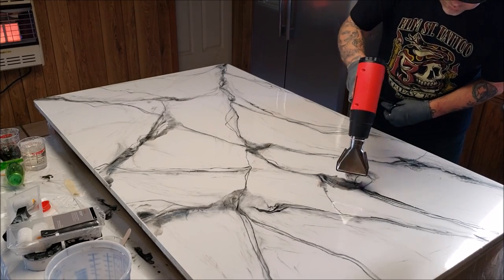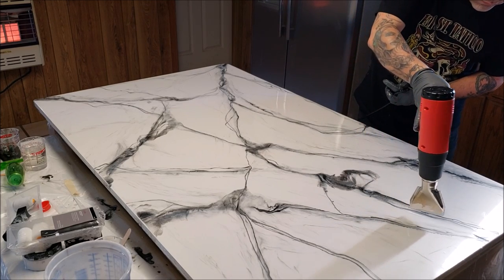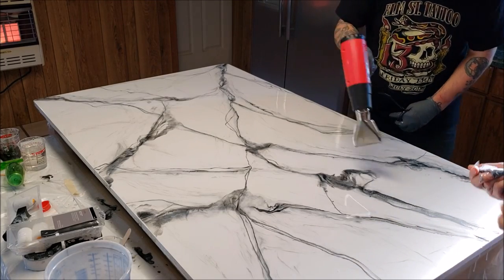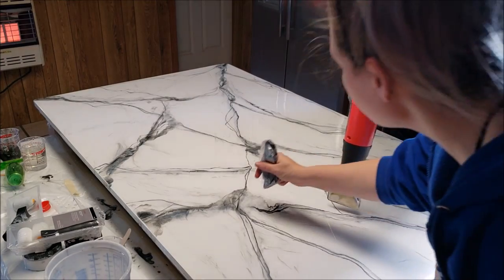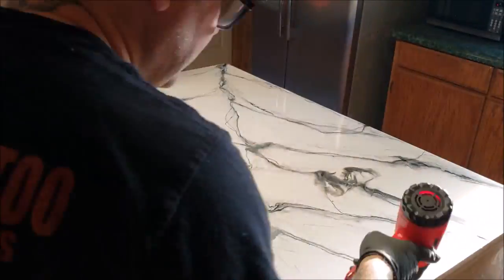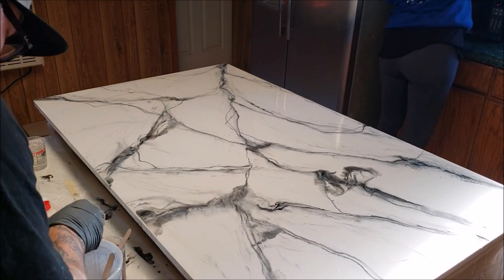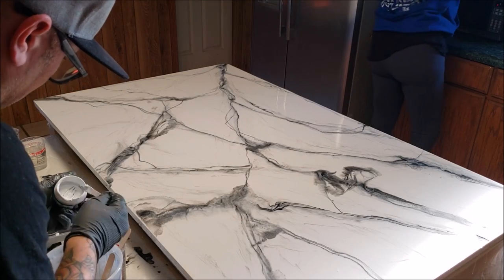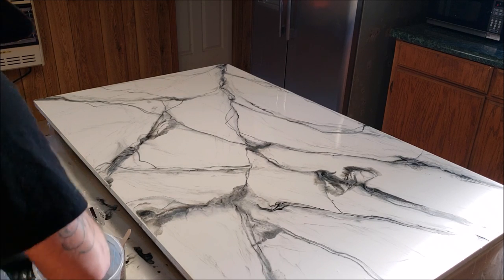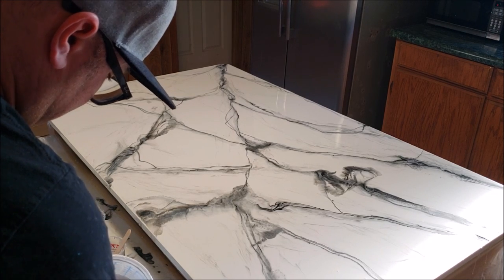The great thing about this is I can stop sweeping it and be done with an area, you know what I mean? I don't have to continue the line the whole way. The new thing, piping resin. So what are you doing? I'm adding a little of this white, just to make it a little brighter. See if that'll give it a little bit brighter veins in there, now that we have all this dark in there.